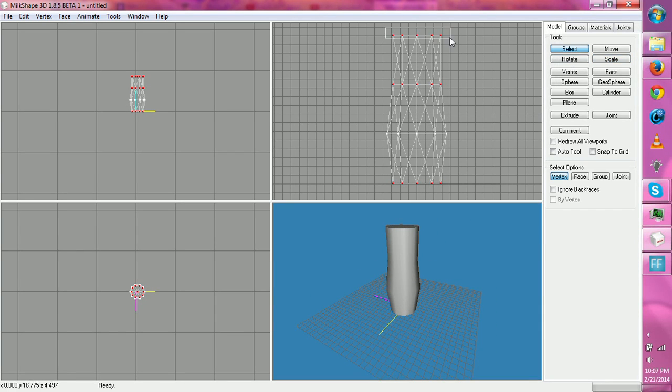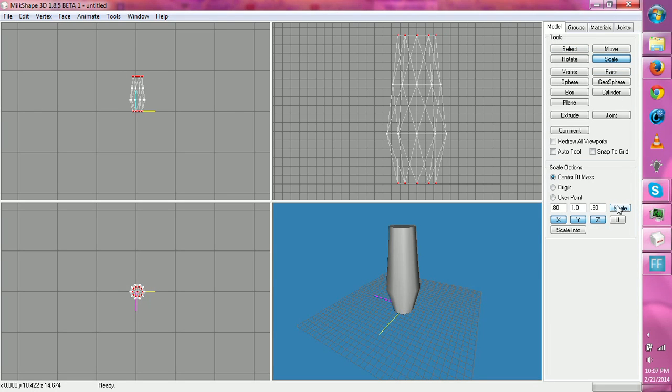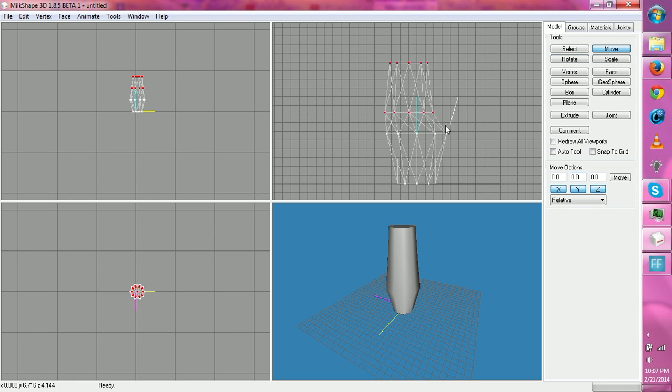Now we're just going to select these 2, scale it. Nope. So that's even smaller. Now then we're going to take this and we're going to have it come down. If you don't want to move it all around, you just want to go in one singular direction, untick the Z or the X, if you wanted to just go up and down.